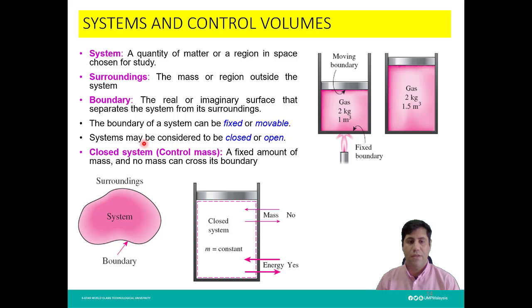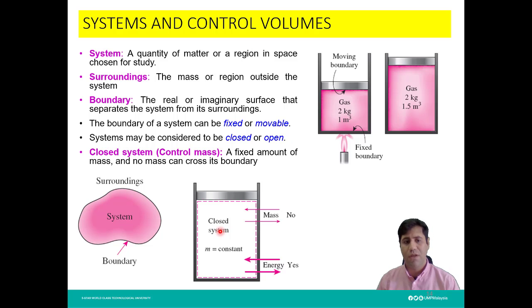And the other important thing about the system is whether it is a closed or open system. Here is an example of a closed system. As you can see here, we don't have any mass transfer between the system and surrounding. So there isn't any mass transfer through the border of the system. So mass transfer, no, but we have energy transfer between the system and surrounding, or through the border of the system actually. So this is a closed system.